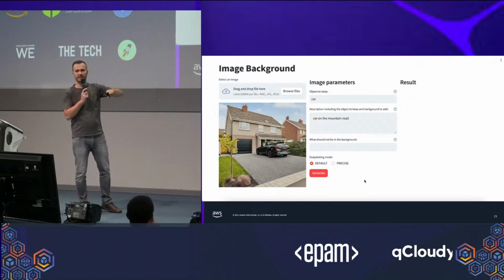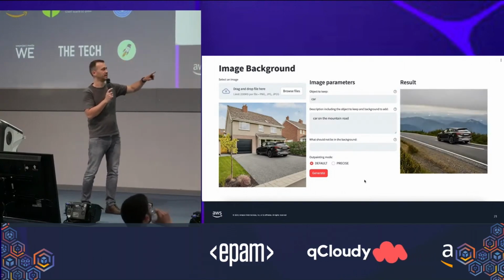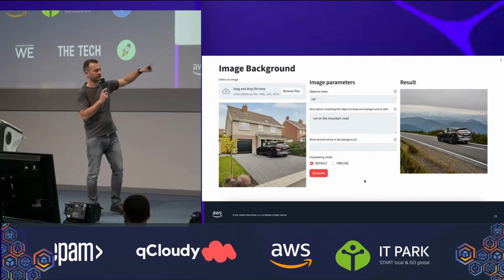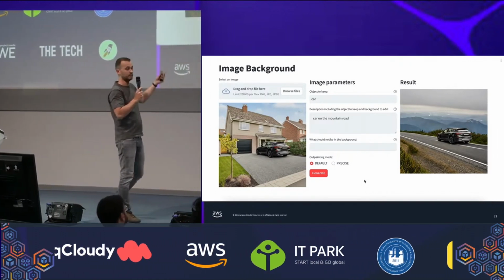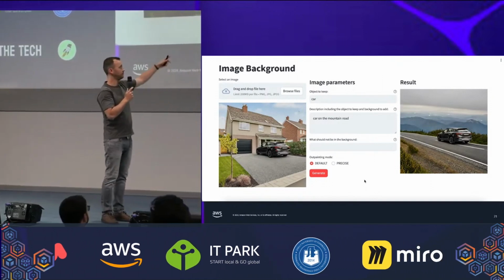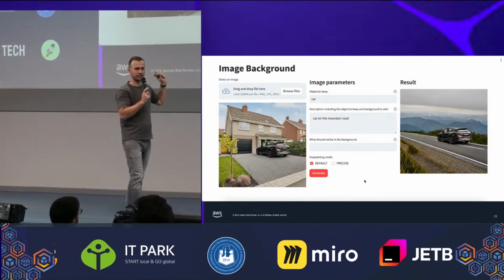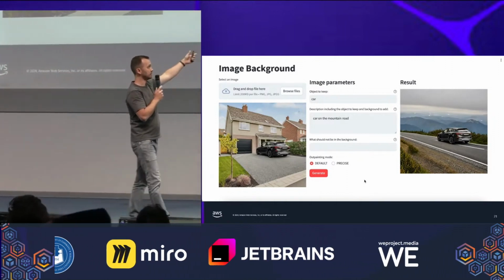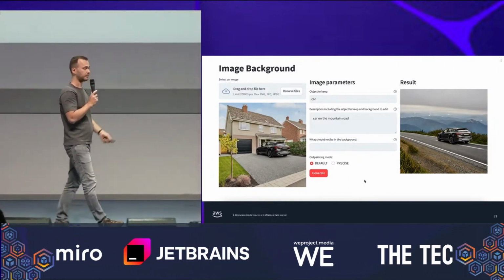Let's say if you have flowers in a vase and you pick the default, then the model will draw additional flowers to make it more, as the model thinks, beautiful. But if you pick precise, then no changes to the original object, just as it is in the new background. And with the mountains, it looks quite good, I think.